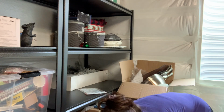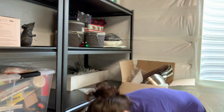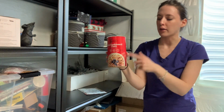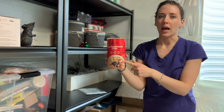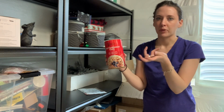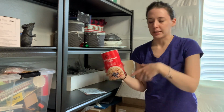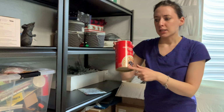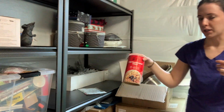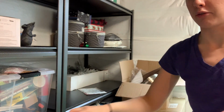For example, in here, all that's in here is lights for the tree. And then also some oats, because for the children that live in the neighborhood, I make reindeer food, which you make with oats and biodegradable glitter, so that you throw it on the lawn, the reindeer get to eat while Santa's doing his job. These, I think, don't need to be in here, because I always have oats in the house. So I'm going to move these with the food.